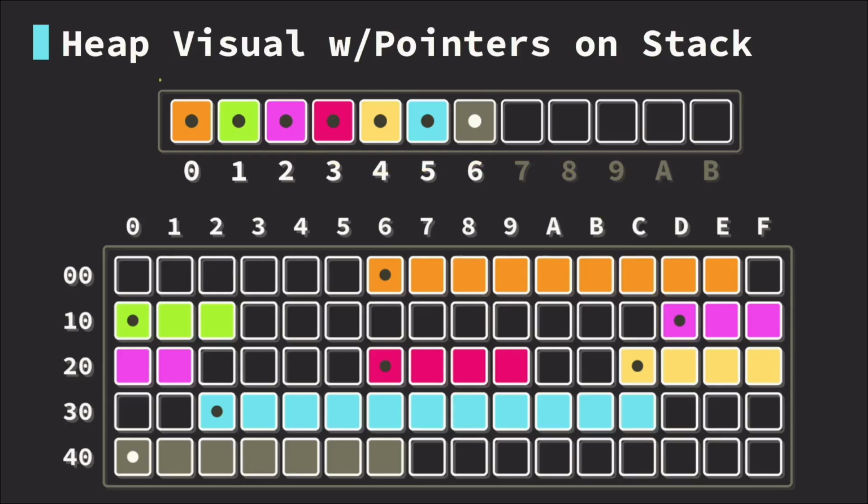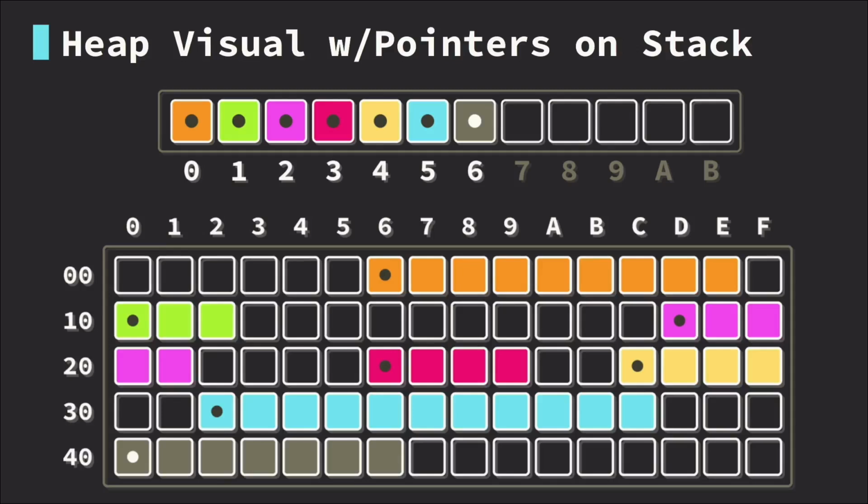You can imagine these pointers here on the stack as being different vectors, and each one has a different number of elements being managed. If we take a look at the heap, we can see some of these vectors have lots of room to expand, while others have very little room. So this orange one, for example, only has room for one more element, whereas this green one has lots of room to add more elements. If a vector runs out of space, the memory can be copied elsewhere, and the pointer on the stack can then be updated to point to the new heap location.